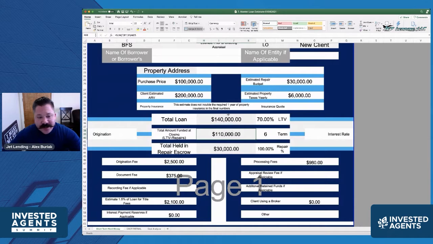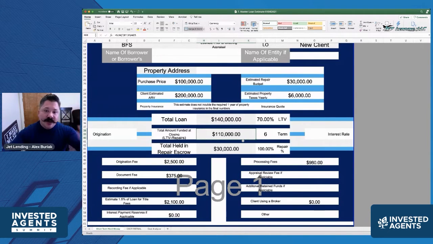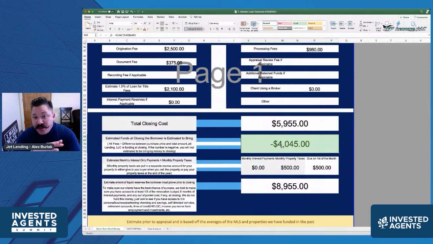So if you had this deal right here, you bought it for 100,000, the ARV is 200,000, and you have 30,000 in repairs to make it worth 200,000, I'm going to lend you 140 on this structure. I'm going to take out $30,000 and hold it in an escrow account, so when you do the repairs, I reimburse for completed work. That means I lend 110 at closing and hold 30 in escrow. So if you bought it for 100 grand and I'm lending 110, that's where you hear 100% financing. You have a 100% financing lender when you don't have any structured payments down.